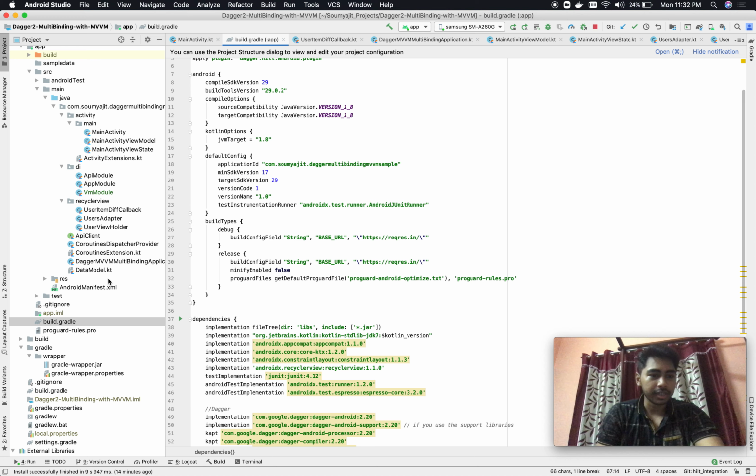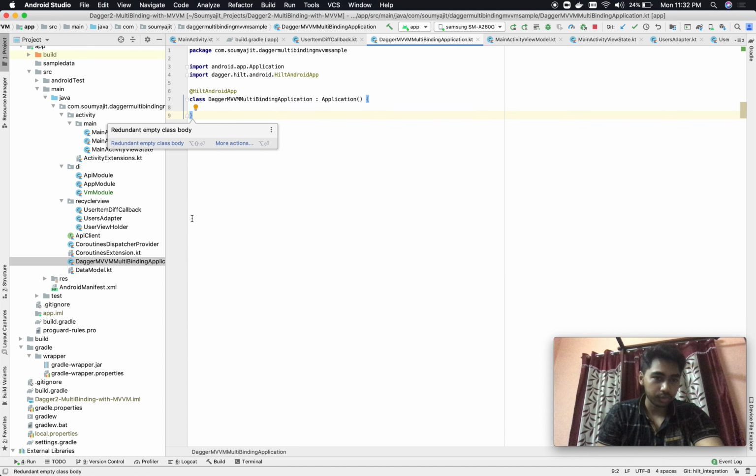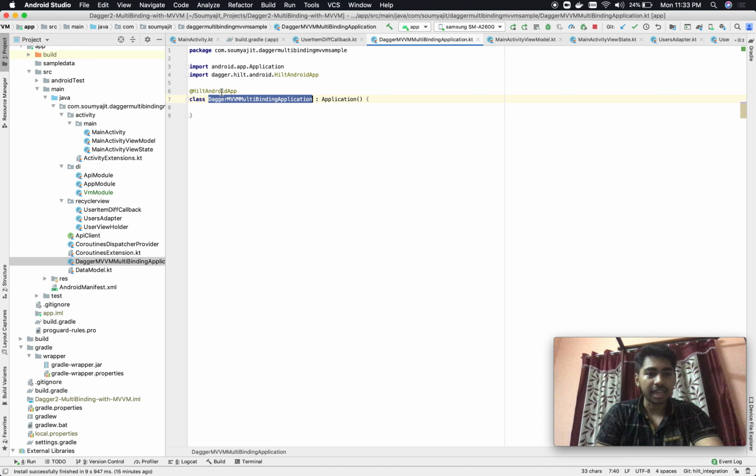Now let's quickly focus on the changes from the Hilt standpoint. The first thing you have to do as a developer if you are going to dive into Hilt is annotate your application class with HiltAndroidApp. Why you need to do this, I have already discussed in my previous video where I introduced you to Hilt, so make sure to check that out if you really want to dive deep into why. Here the focus is how.